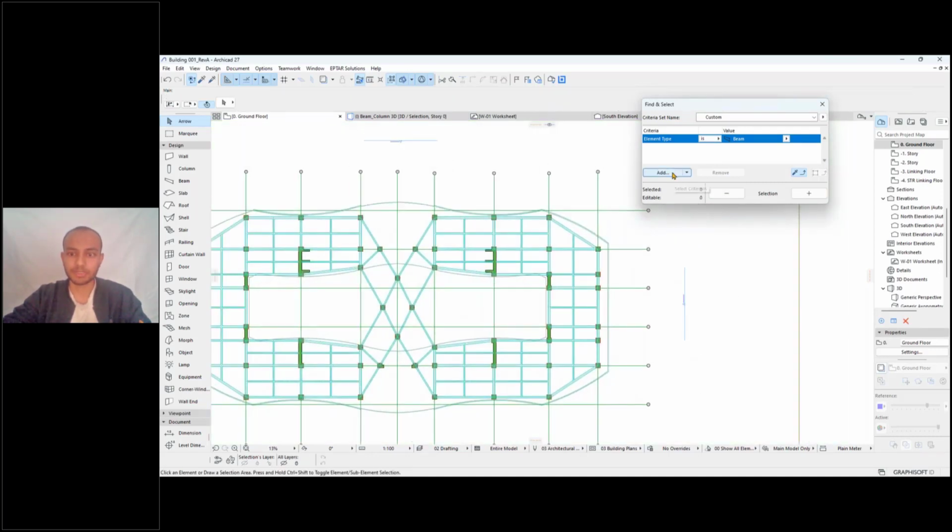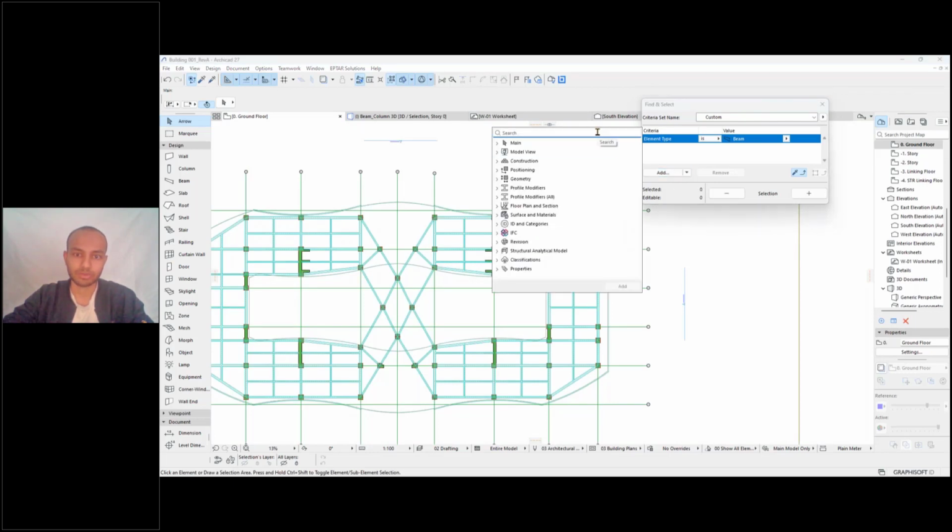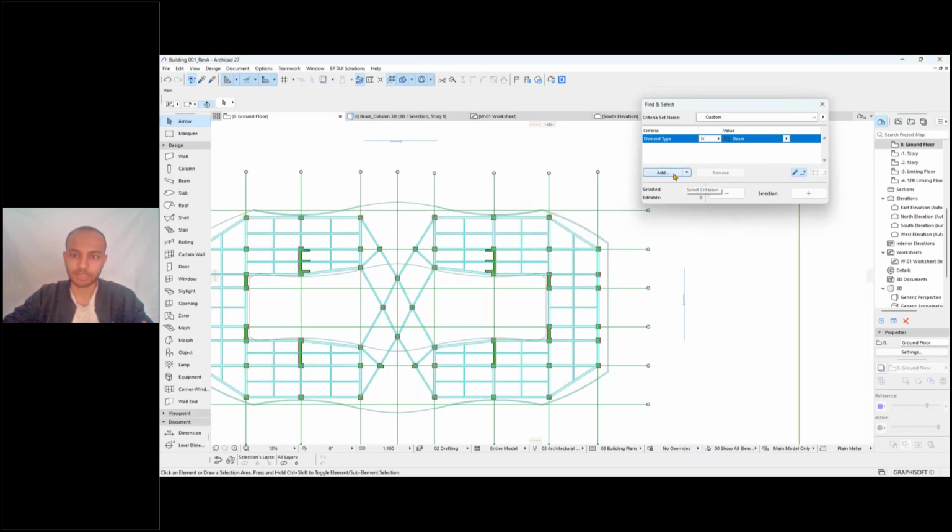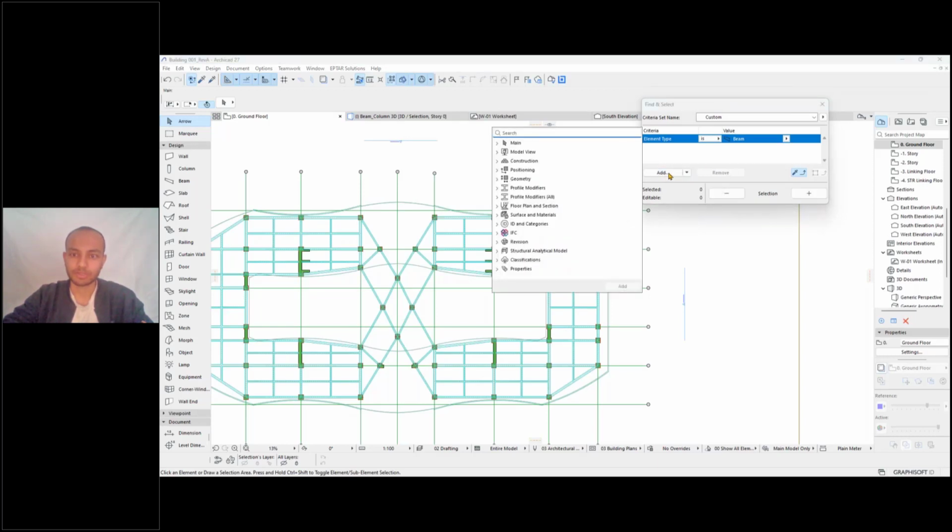We can also filter them with individual properties inside those beams, which is done using the select criteria add tool here. If we click add, we have loads of properties that we can assign.